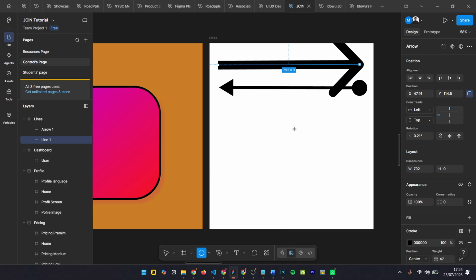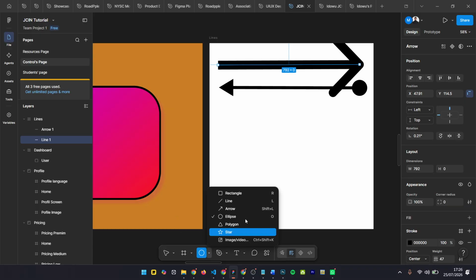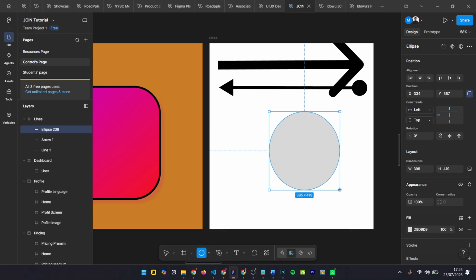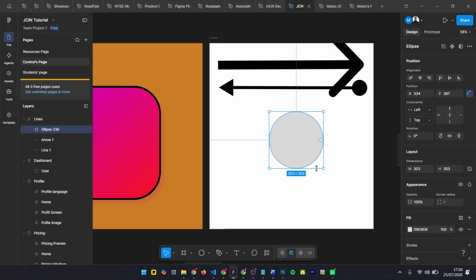If you want to draw a circle, you use the ellipse to do that. Okay. So if you just click on this ellipse here, that's a shortcut, O, not 0, but O. You can click and drag like this. You can see here we have a circle. Right? This is not a circle. This is now looking like the shape of an egg, depending on how you do it. If you want a perfect circle, just hold Shift on your keyboard. And you can see now we have a circle. Okay? So let me just drop it now.